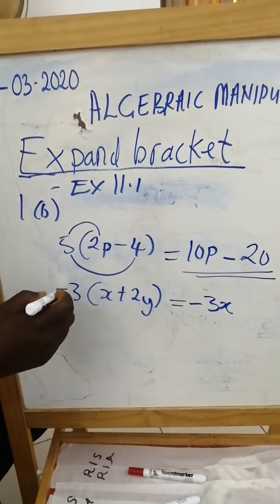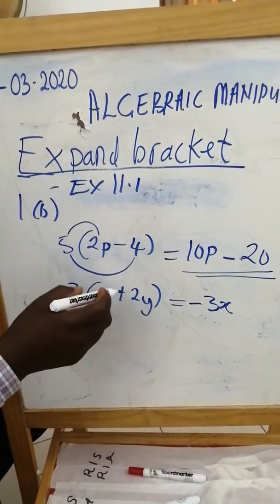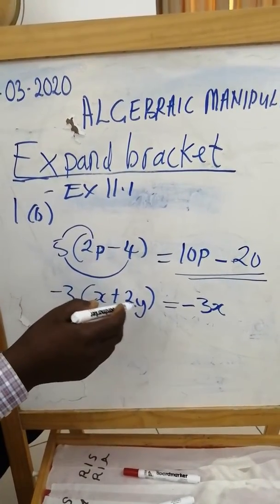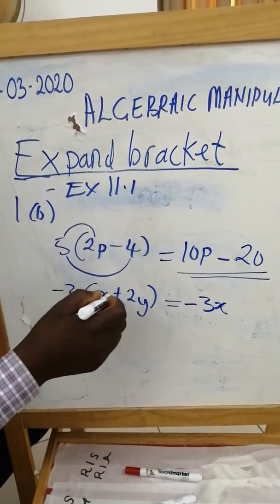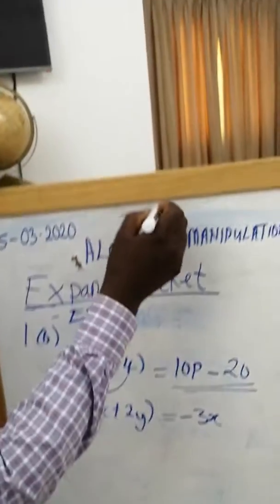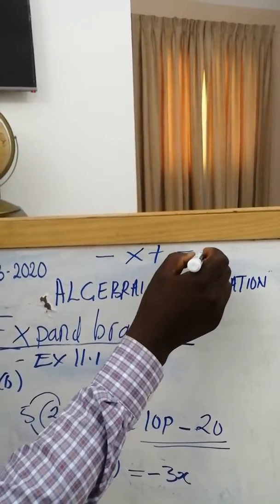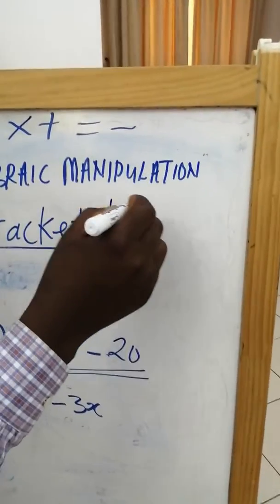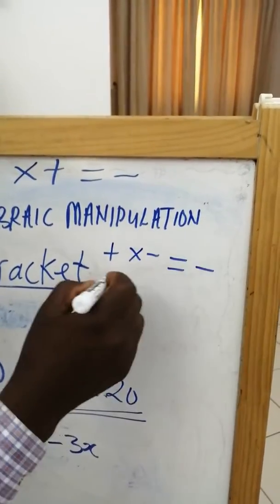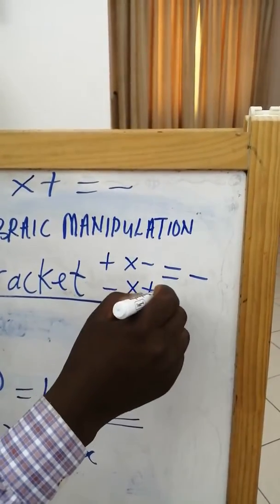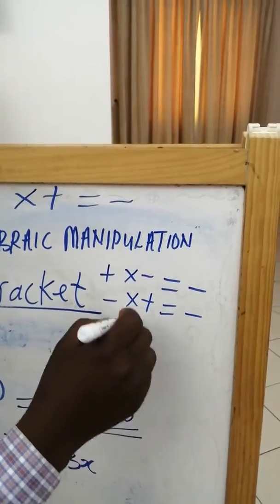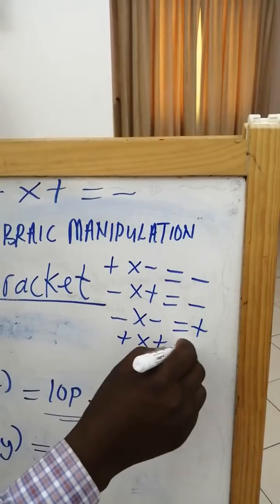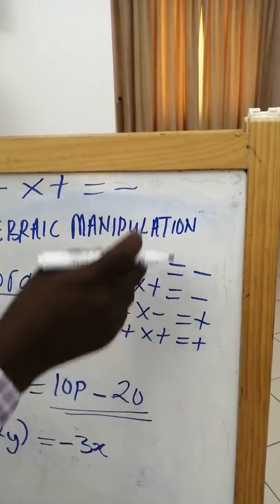Now I am multiplying negative 3 by positive 2y. This positive sign belongs to this 2, it's together with this 2. So negative 3 multiplied by positive 2. You know, negative multiplied by positive is always negative. I believe you still remember that. And I can also give it to you: a positive multiplied by negative is always negative. Negative multiplied by positive is always negative. The negative multiplied by negative will give us a positive sign, and a positive multiplied by positive will give us a positive sign. The same thing goes for division.